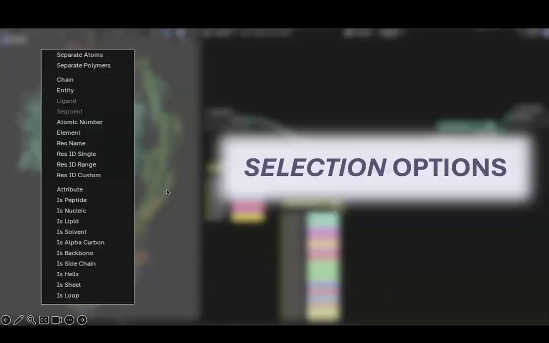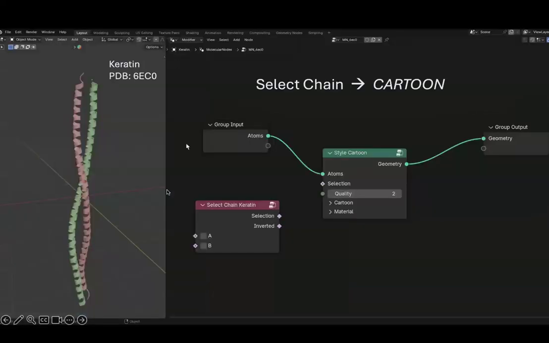So those are the styles, but in order to play around with what you want to see specifically, you have to use these selection nodes. So if you look on the left, there's a bunch of different options you can choose from, such as selecting by chain, element, residue name, residue range, whether it's a lipid, a solvent, a backbone, side chain, etc. So to go to the very basics, if we look at a very simple protein, such as keratin, using this PDB file 6EC0, we can use selections to refine this visualization by selecting specific characteristics.